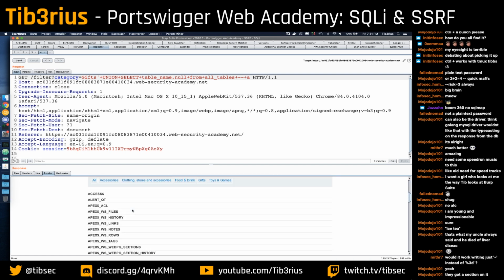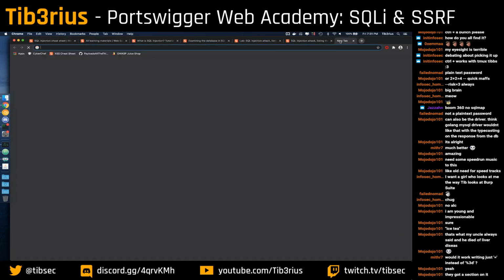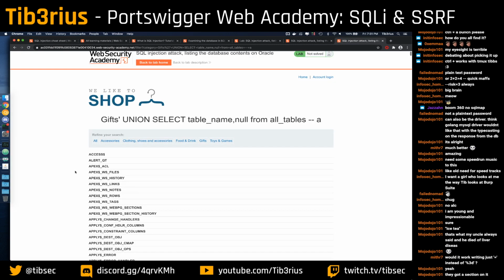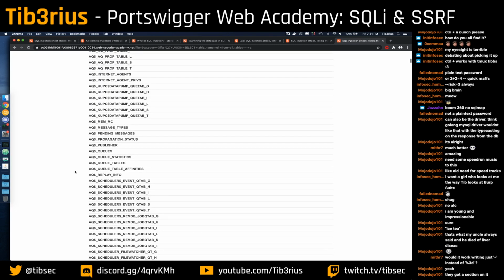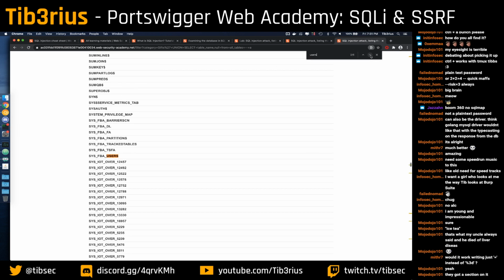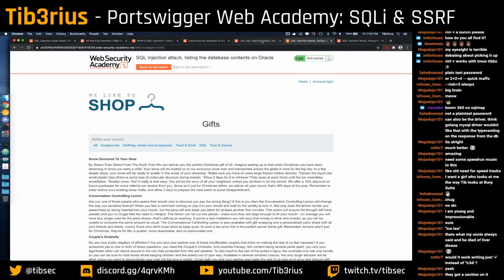So I'm going to open this again in my browser, just because the rendering engine in Burp is a bit buggy. So I guess it's going to be users, but there we go. It's going to be that one. I know it's that one because this is what Portswigger does. Okay, so we've got the table name.